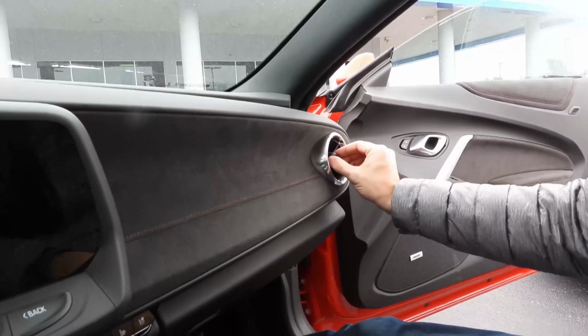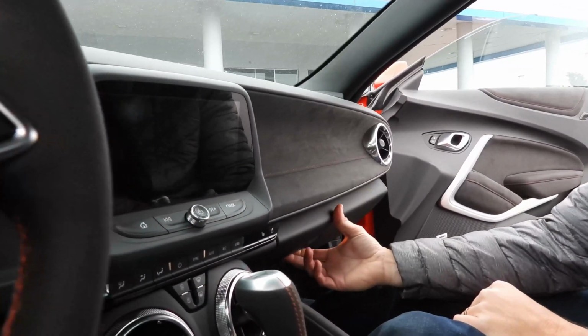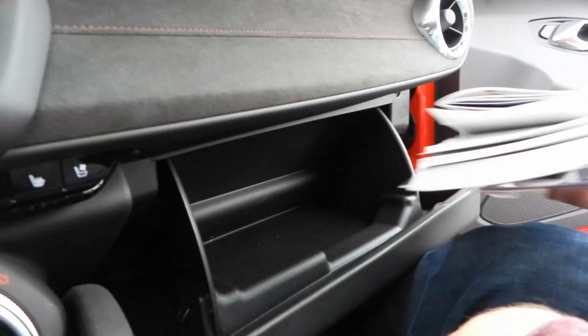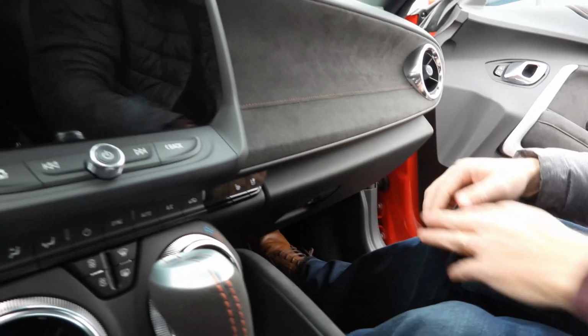You've got another heating and cooling vent right there. Nothing big there. The glove box is a little bit small, but that's okay. We're in this for the sportiness. You can see how much it holds. It's got your owner's manual and all that stuff in there. So it holds the basic stuff that you need in there, so not too much to worry about.